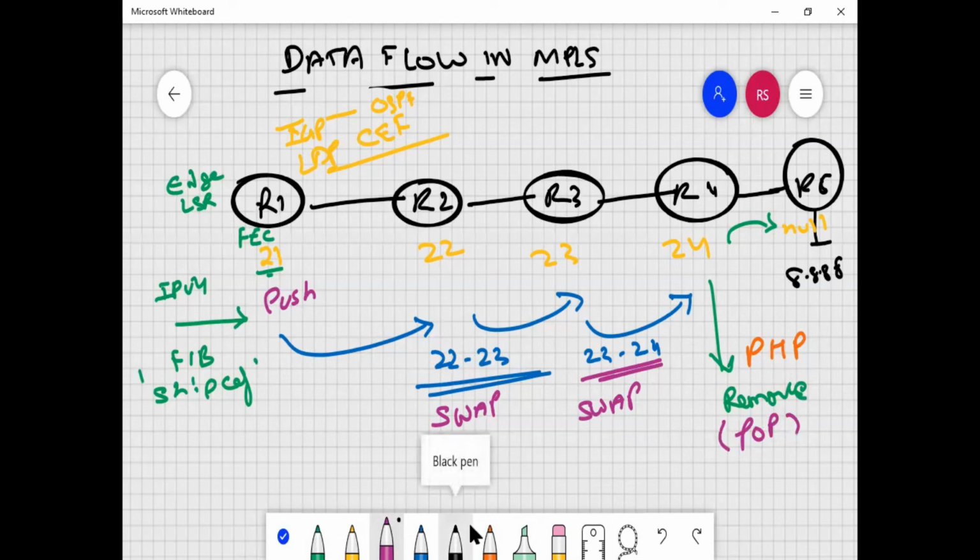Pop means you are removing the label from the labeled packet. So these three functions, push, swap, pop, are important. What is PHP? That is important. Very favorite interview questions. The interviewer used to ask this information from you guys.